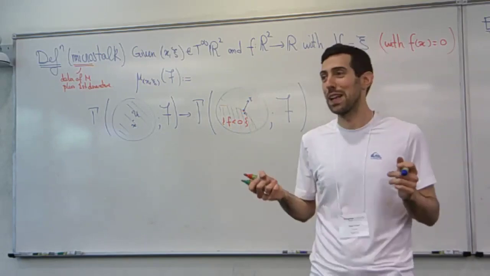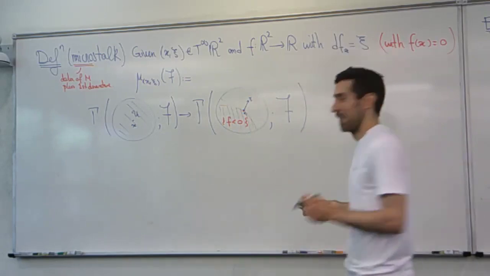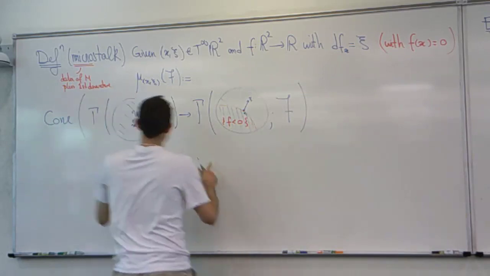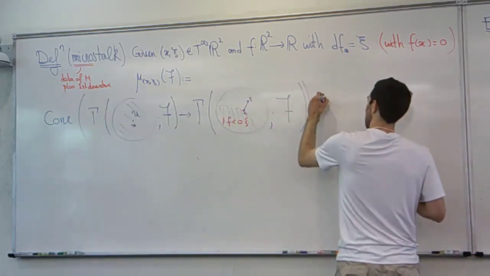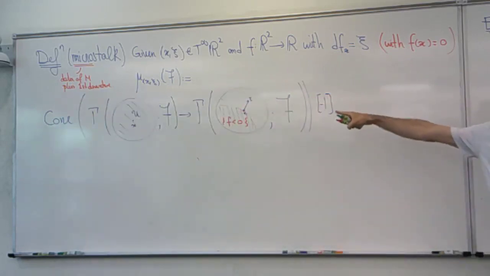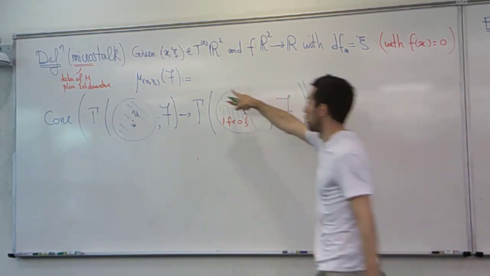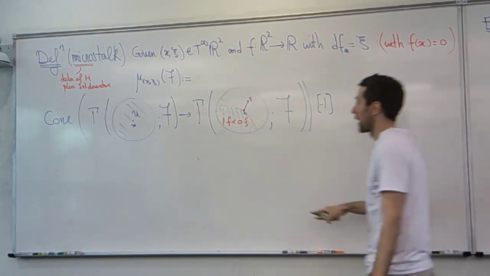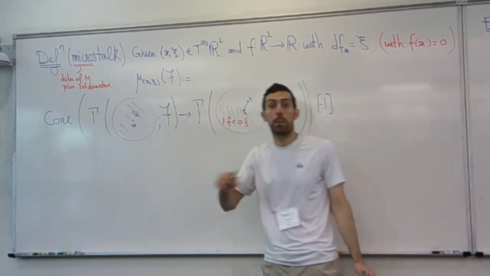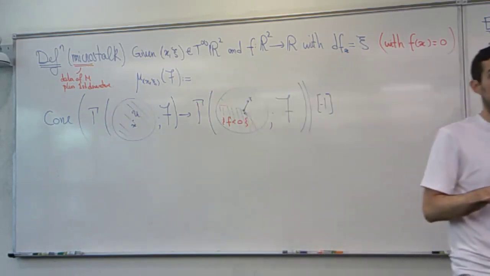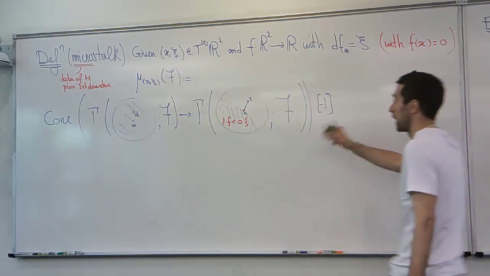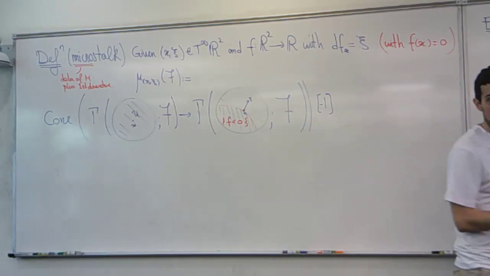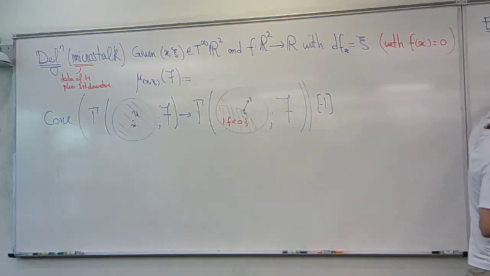Okay, you unearth your homological algebra, and the answer is the cone. So the cone of this map, and let me for now completely ignore the fact that you shifted by some degree, that's exactly what's going to be the microstalk. So the microstalk is the cone of this map. The microstalk is zero if the sections do propagate at that point in that direction, and you hope it captures something non-trivial happening if there are sections that do not propagate. Does that make sense?